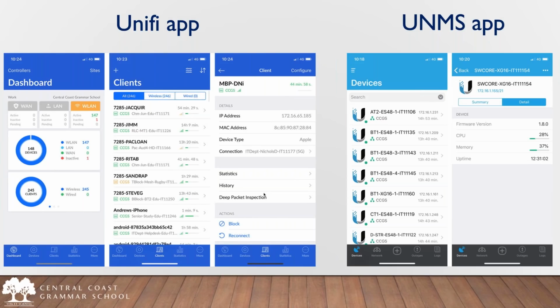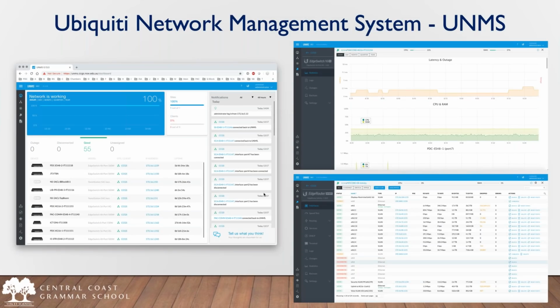The UNMS console that I'm running on my system is a pretty good bit of software, especially considering the fact it's technically still labeled alpha. The only problem I have with this is the top one here is an edge switch. You really only see latency output, CPU, and port statistics. You get a lot more control in an edge router, and hopefully soon they'll bring that type of control into the edge switch, because at the moment you can't make VLAN changes on an edge switch device in UNMS. You have to do that either via CLI or GUI.